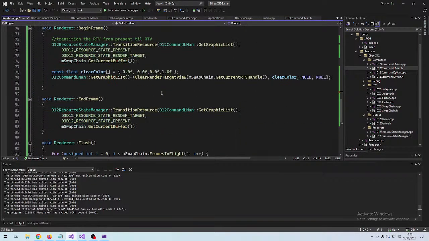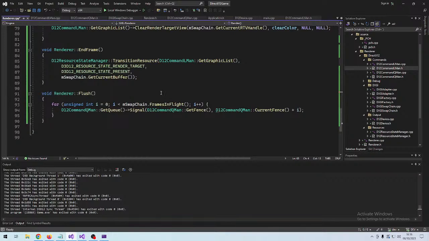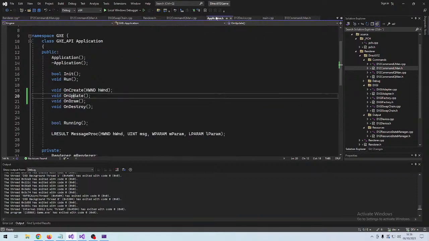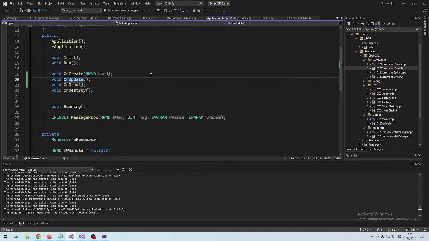What on earth is happening? So, our application runs the on update.